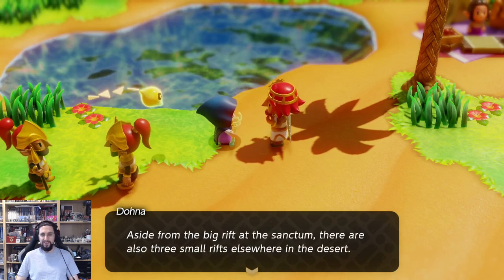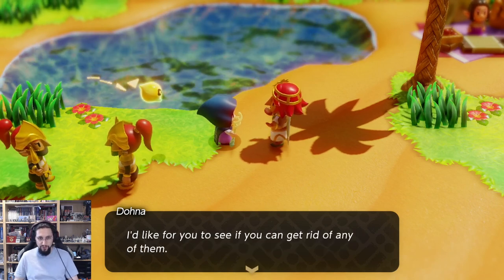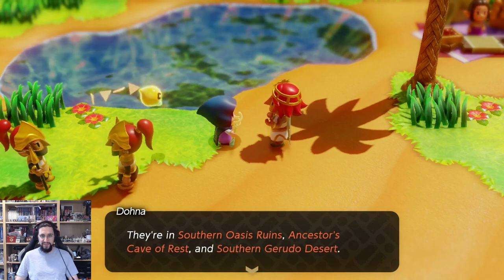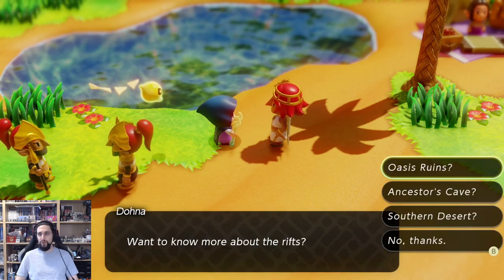Aside from the big rift at the Sanctum, there are also 3 small rifts elsewhere in the desert. I'd like for you to see if you can get rid of any of them. Then the Southern Oasis Ruins, Ancestor's Cave of Rest, Southern Gerudo Desert. Want to know more about the rifts?